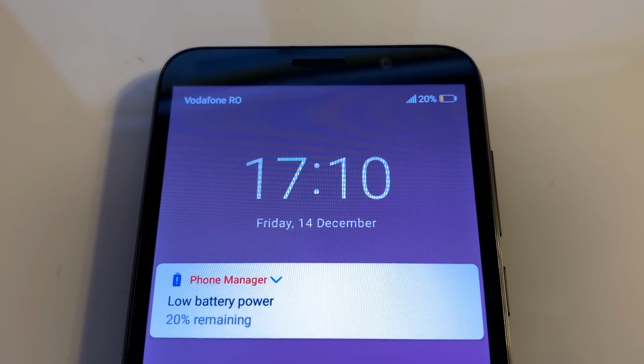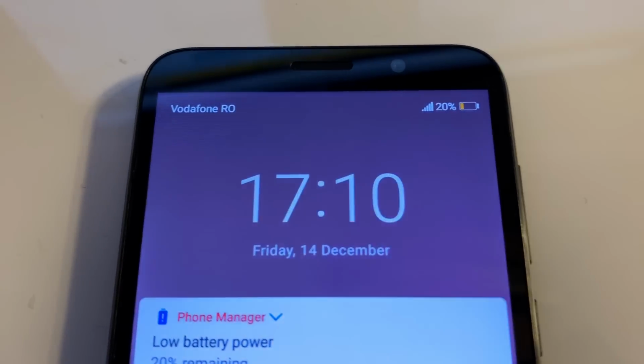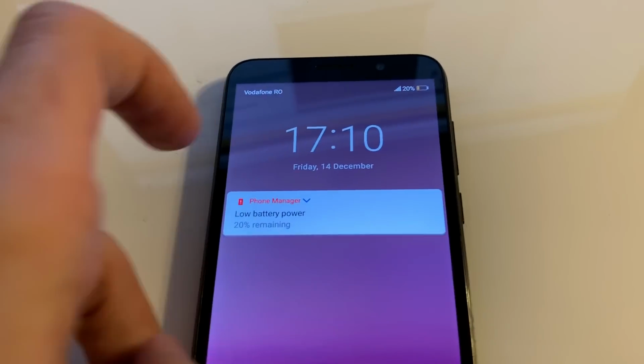As you can see, it's not requesting the code anymore. We have full signal, Vodafone Romania. So the mobile got successfully unlocked.